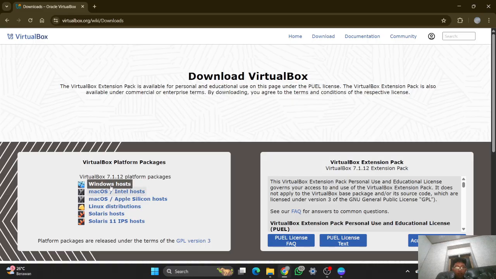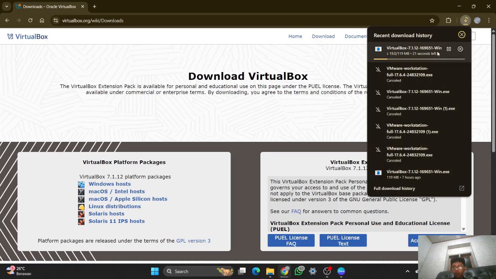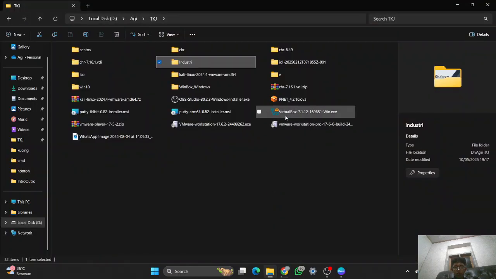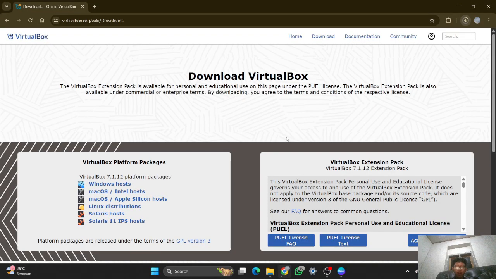Because I'm using Windows OS, I will download the Windows host. But because I have already installed VirtualBox and have the file here, I will not install it twice.